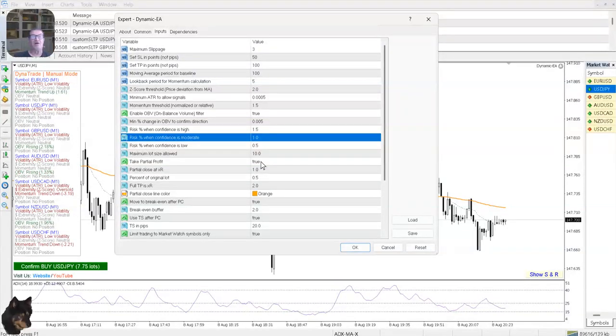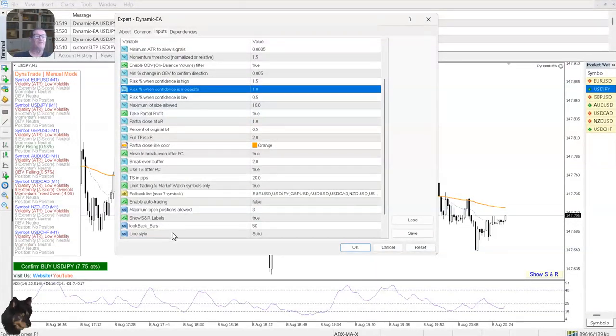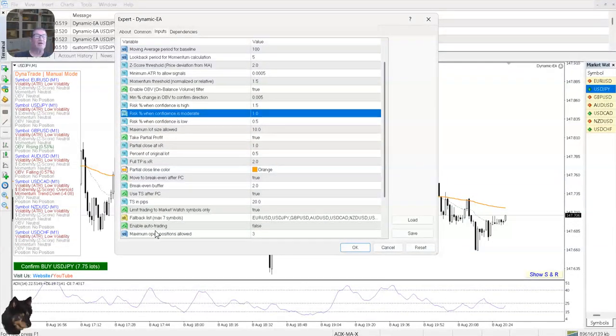So from then on you won't have any more losing position happening. Not only that, once it activates the break even part, you then will automatically trigger also the trailing stop. So that is also very important to know. The trailing stop is only activated when the break even has been readjusted.